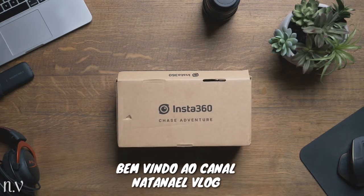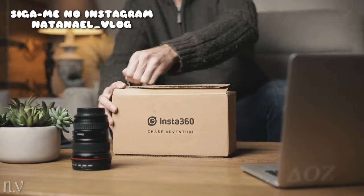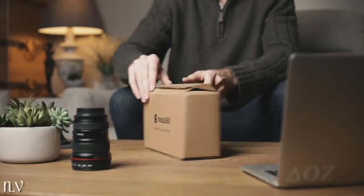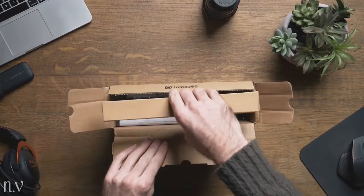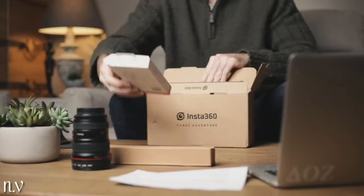Happy New Year and welcome to the first video of 2020, unboxing the Insta360 One R. Today is January 7th, which could possibly become a very important date for many people. Reason being that Insta360 released the first ever adaptive action camera. If you're wondering what that means, well, the concept is simple. One battery, one processor, and a selection of quick swapping lenses.